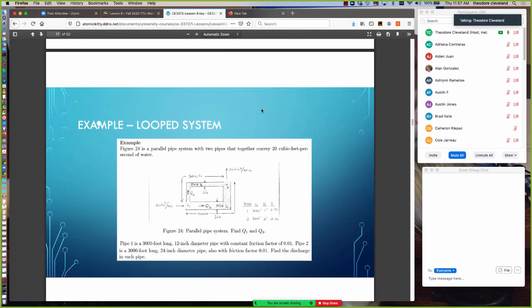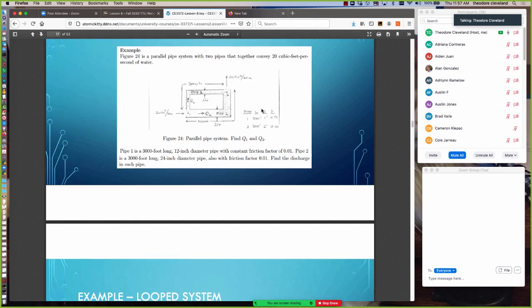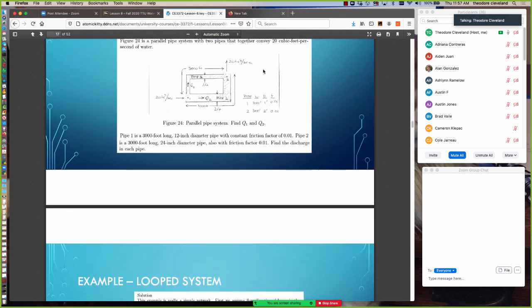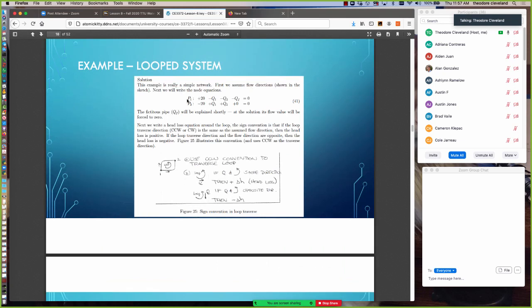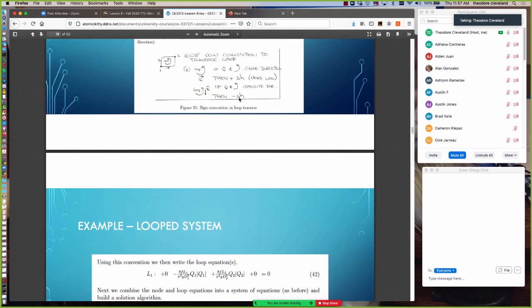We can repeat it for a looped system, and the same kind of analysis can be accomplished. And again, in the loop system, we have two pipe equations and the one head equation. In the olden times, if we're using the Newton-Raphson loop method, we actually would have to introduce a fictitious flow term, and at the correct answer, it has a value of 0, and then you would back compute the pressures.